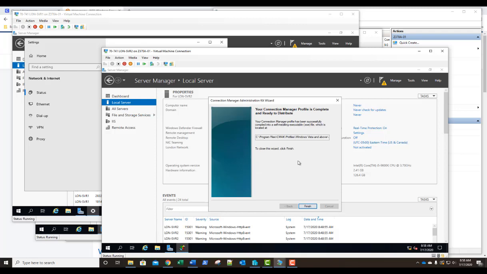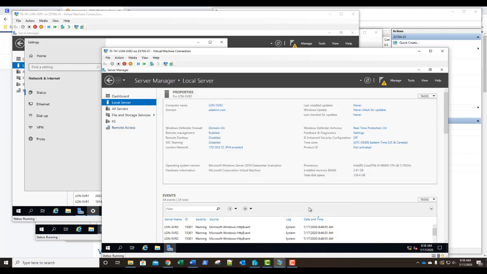But what I want everyone to do now before we finish, we're going to answer our 12th question. And that is, where is our executable going to be stored? Well, you can see your string right there. C:/Program Files/CMAK/Profiles/Windows Vista and above. There's your path to where the executable will be stored. I'd like my students to all take a screenshot and paste this into step number 28. We're going to click Finish.